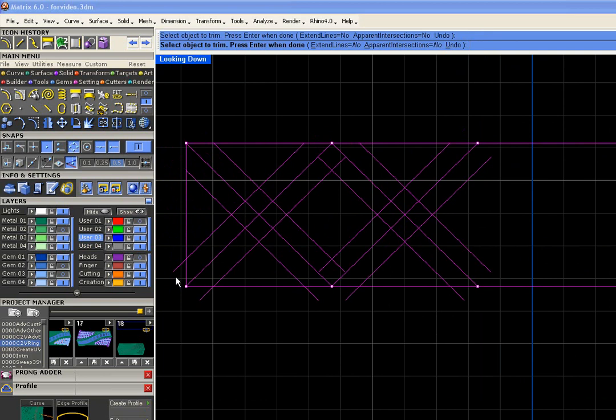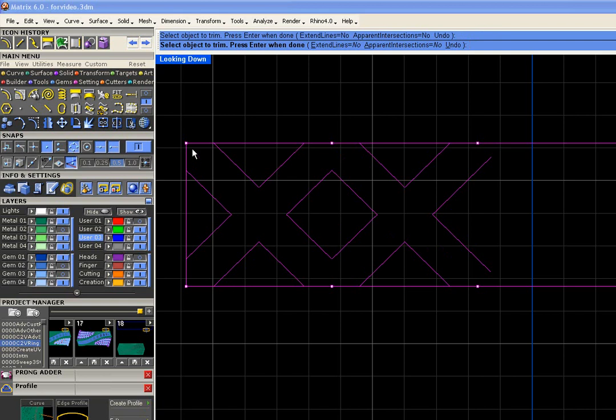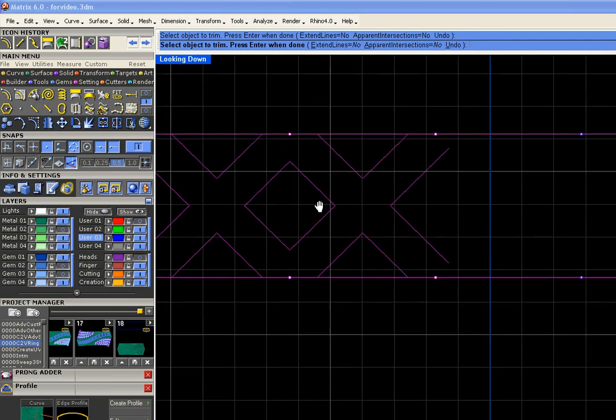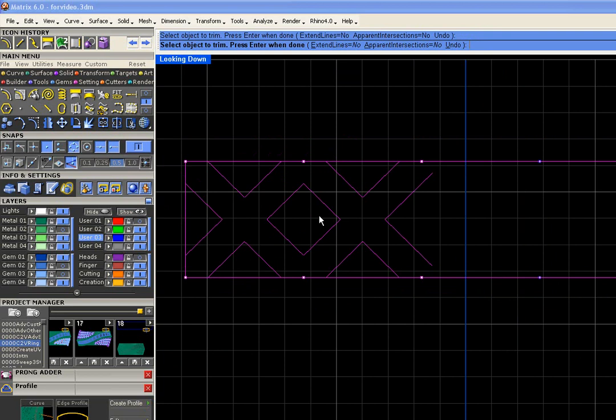Incidentally, while you're trimming a whole bunch of things, I learned a really good trick from our teacher in Connecticut. You right-click to end the command and right-click again to start it up. That way, if you mess up and you have to hit undo, you don't have to undo like 20 things and then do them all over again. Right-click, right-click. Always a good trick. I don't like messing up on trim. Get rid of some more.